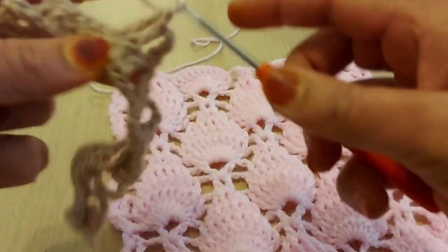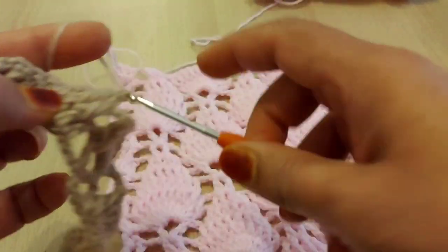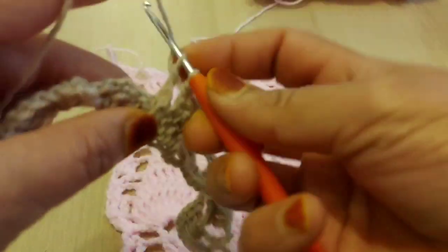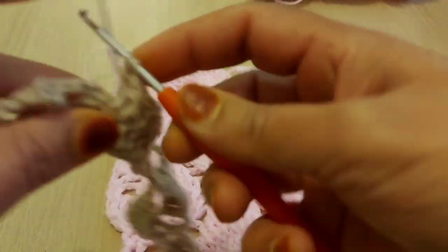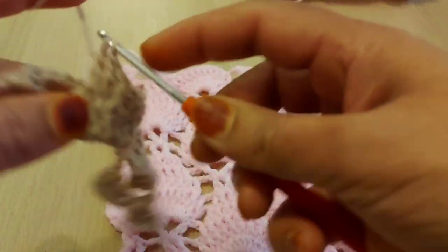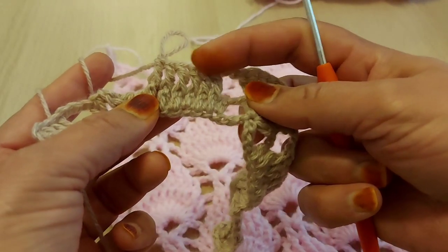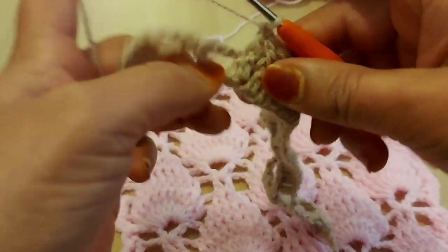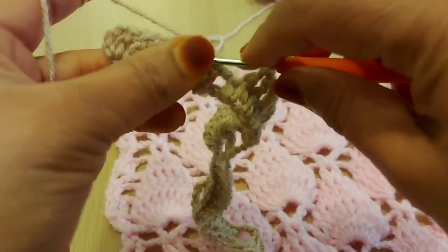Again, I made 6 front post double crochet. Chain 2, yarn over, in the V stitch, 10 double crochet.